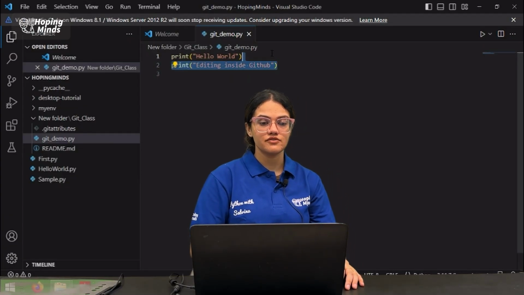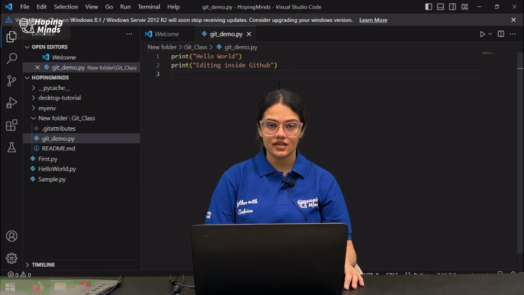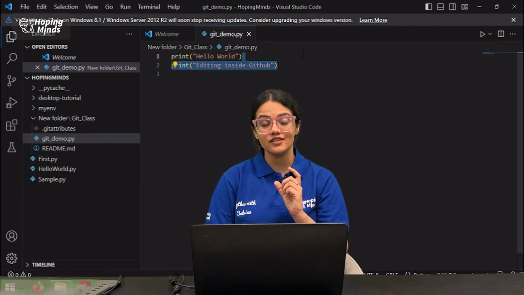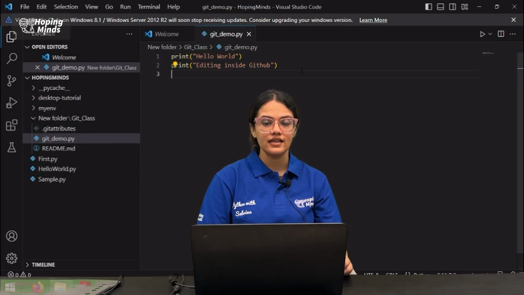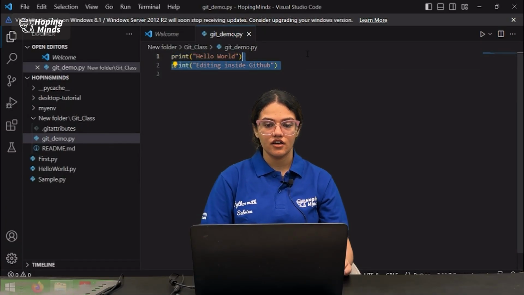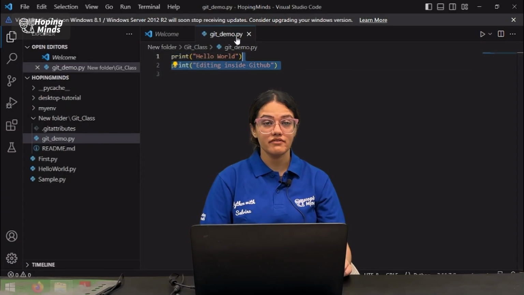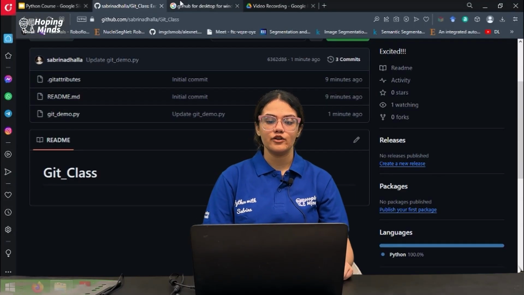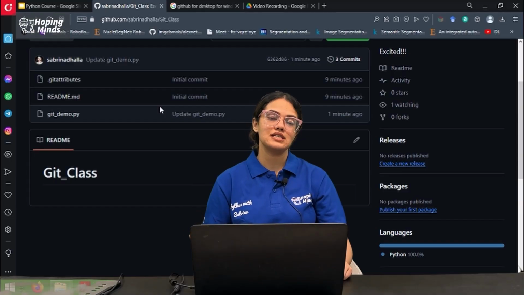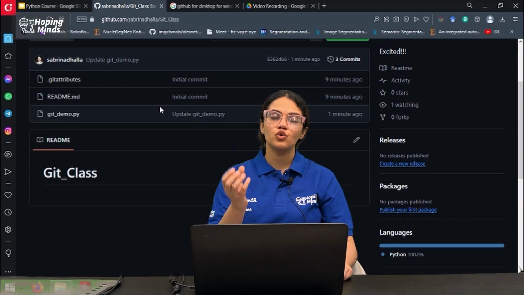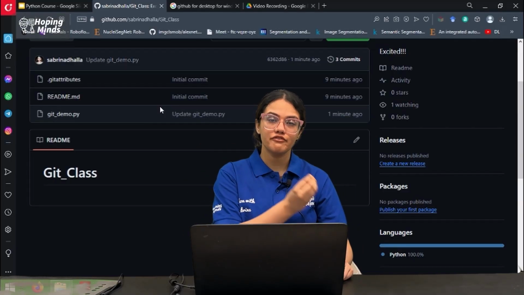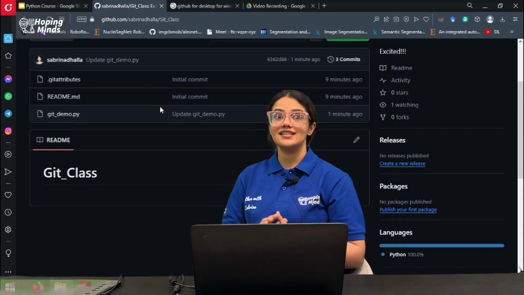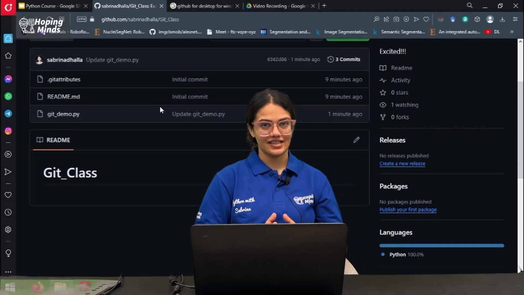So what we can see is finally I have this print statement over here, which I changed inside my GitHub, and you can see it automatically got reflected in our .py file, which we have in our local system. So how interesting it is that even if you make certain changes on your GitHub, those changes instantaneously reflect on your local system also, right? So that's it for today's class. I'll see you in the next class.